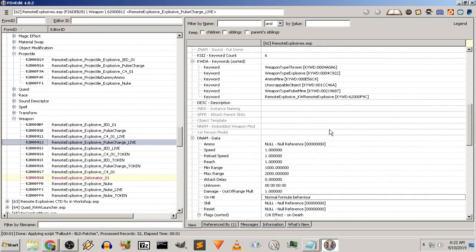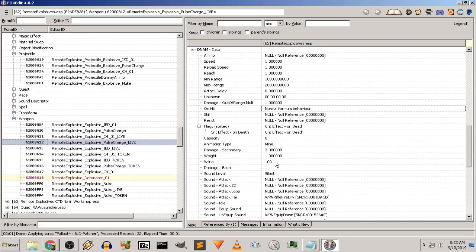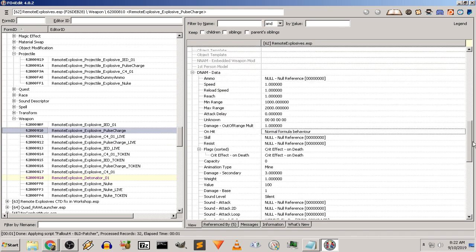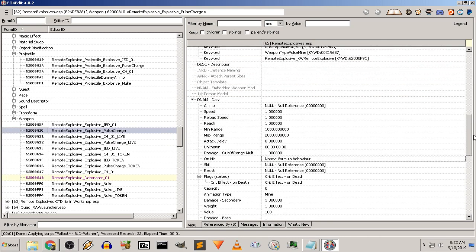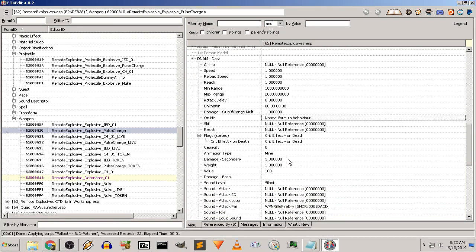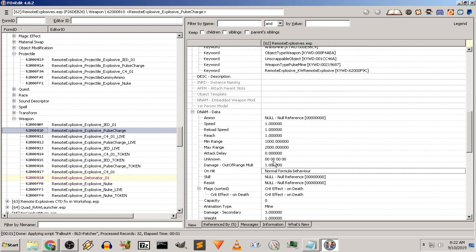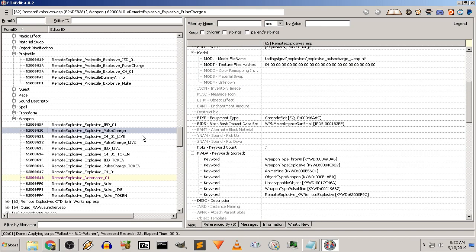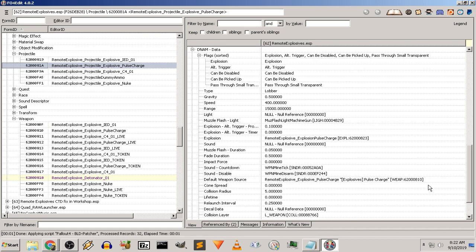This is not really what I planned on going through right at the moment, but damage base 1, pulse charge, damage base would have been like 5, if I remember correctly. So secondary, damage base 1. Anyway, that's really not important. Like I said, this is just a teaser, I'll go over this stuff later.